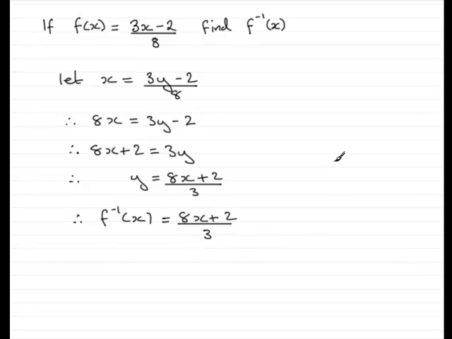Look, we can take any value of x. Let's say we take x to be 6. So if we took x to be equal to 6 then f(6) becomes 6 threes are 18, take away 2 is 16, 16 divided by 8 is 2.